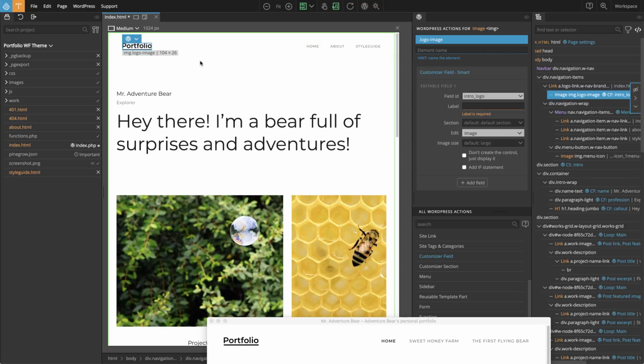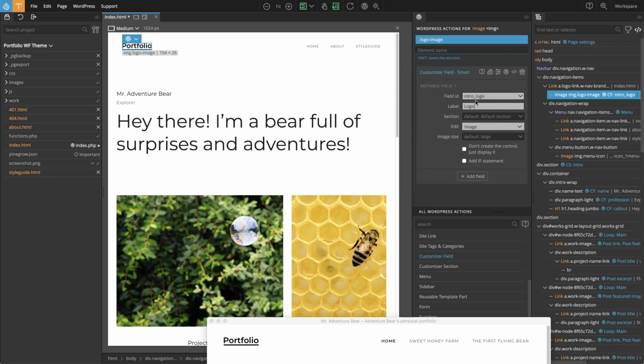But here the logo is outside of this element, so that's why we also have to prefix the field ID to be consistent with the others, and we give it a name.